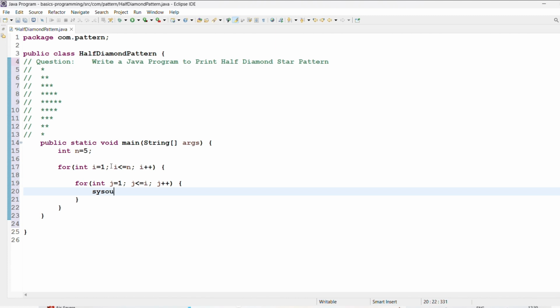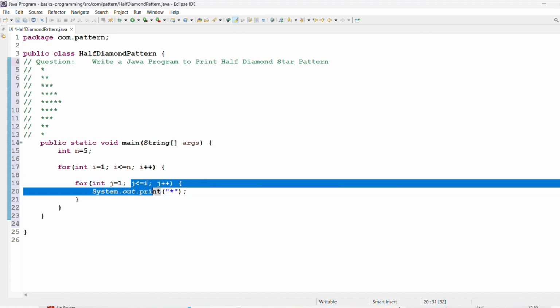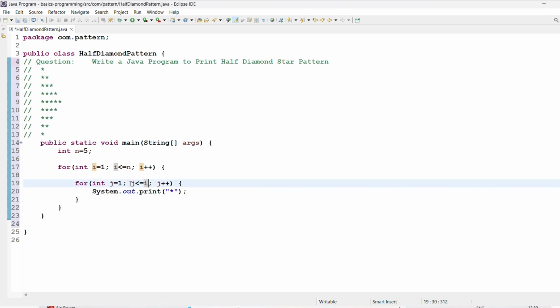What you need to do is print the star. Make sure it is a print statement. Whatever the value of i is, that many stars you have to print.